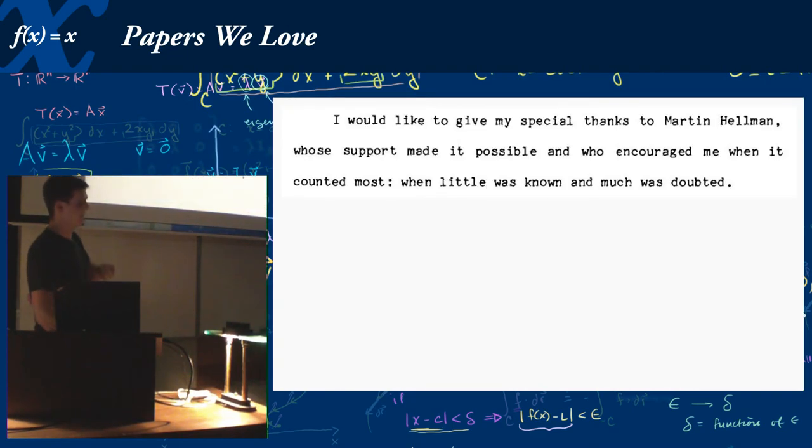This is my favorite part of the paper. This ginormous paper where these guys were inventing public key cryptography. Basically, they were talking about how they encouraged each other, and basically bro'd hard, and ended up delivering the paper, and it was all good, and our lives have not really been the same since, because these guys made a lot of things possible. So that's pretty cool. If you guys are ever working with other people and you know that they're struggling or whatever, reach out to them and give them the encouragement, because you might just help them change the world.